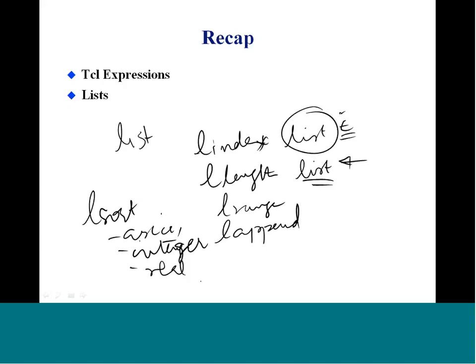And then there are also commands to concatenate lists. Essentially, we can concatenate multiple lists with the concat command. We also have a join command for joining a new string into a list.